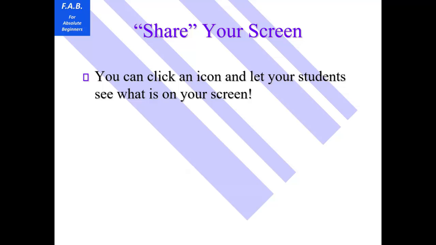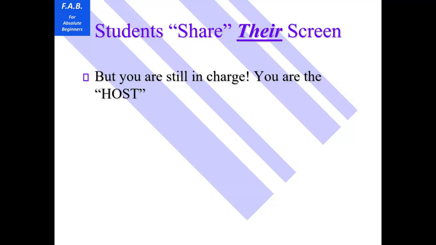Share your screen. In both Zoom and WebEx, there's this super simple ability to click on an icon and then let your students see what is on your screen. If you wanted to do a lecture via PowerPoint, you don't have to create instructional media, save that as a video, and have students access that in advance. You can do it live, in your class meeting. Although, given some of the issues of the technology, oftentimes it's better to do that in advance, but that's your choice. You've got the ability to do that.